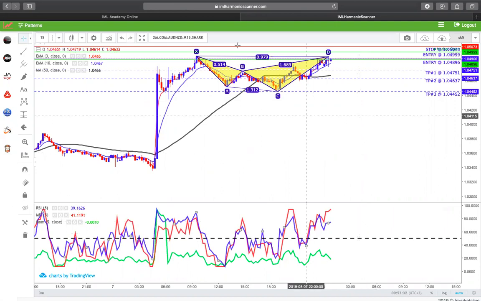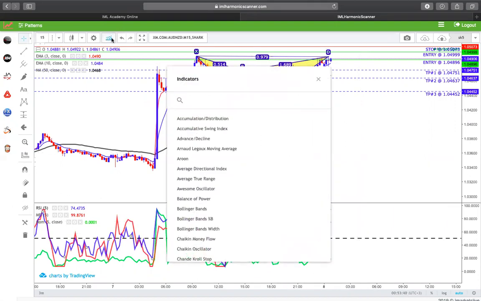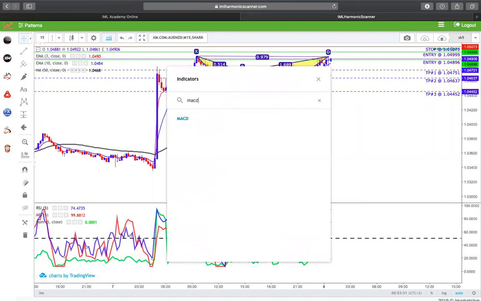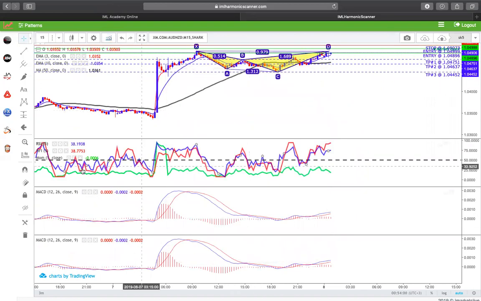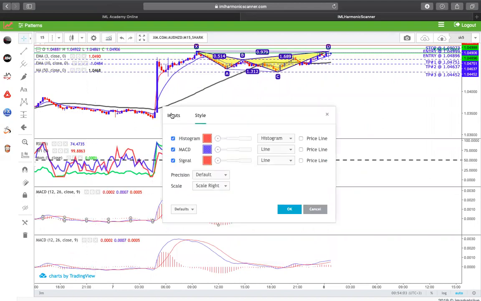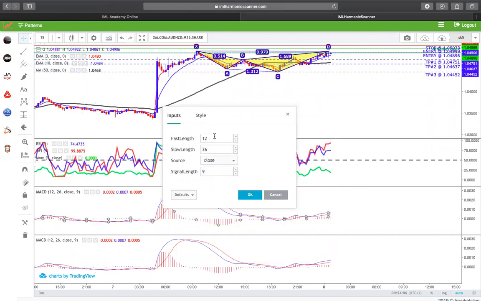Yeah. All right. The next indicators, we'll do the MACD. Oh, I don't have the cloud indicators on this. That's fine. That's okay. All right. Type in MACD. It'll pop up. You want to click it twice. The first one, your inputs fast length is 12. Slow length is 18. Source, close, and signal length is 1.